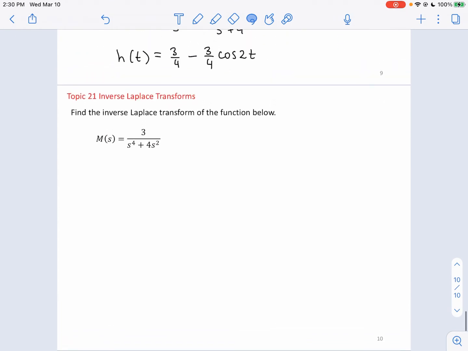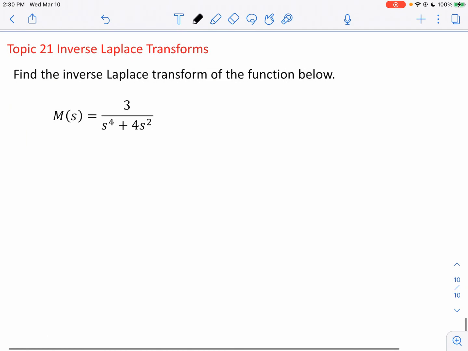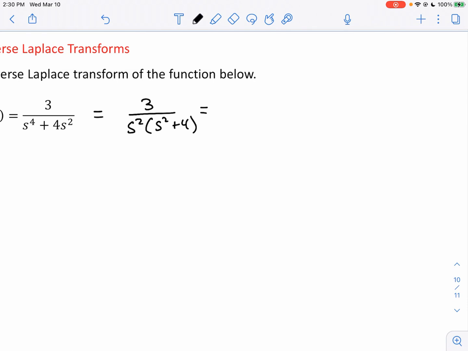And then finally, the last one, one more decomposition. We have, again, just a simple 3 in the numerator. I can factor out an s squared this time, leaving an s squared plus 4. So we have 3 different factors here. We have s, s, and s squared plus 4. It's better to not think of s squared as a quadratic factor in your denominator, because it's not prime. S squared factors to s times s. But s squared plus 4 is prime, so it gets its own denominator. So we have an s and an s as 2 separate denominators, and then we have an s squared plus 4.